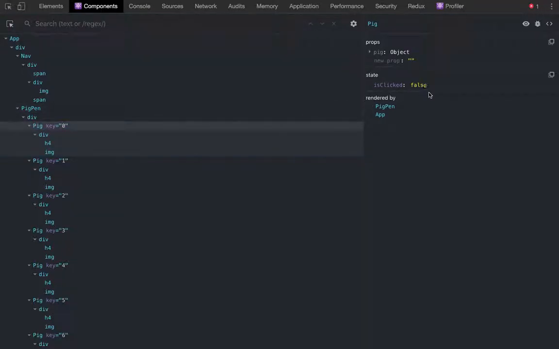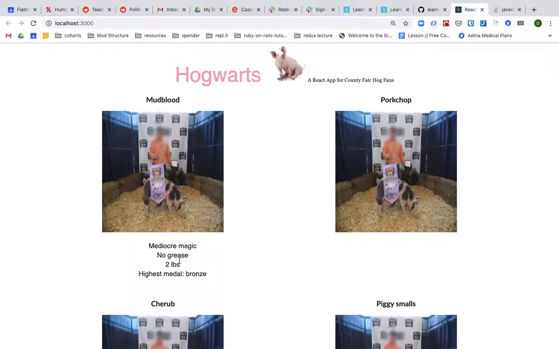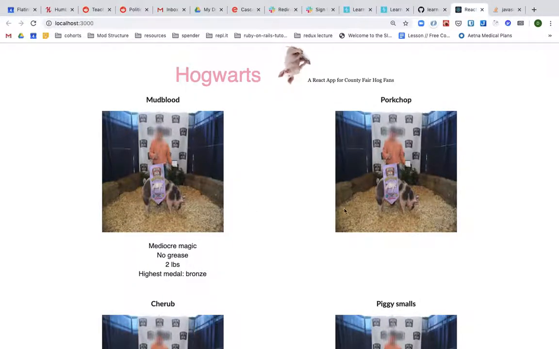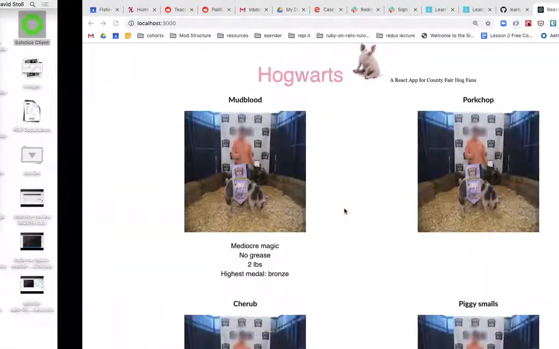Why won't you let me do that? But I want to. Oh, there you go. Hey, we got it. I don't know what all I did there, but we did. Cool, cool. So we've got that. This is now rendering properly depending on whether it's clicked or not.